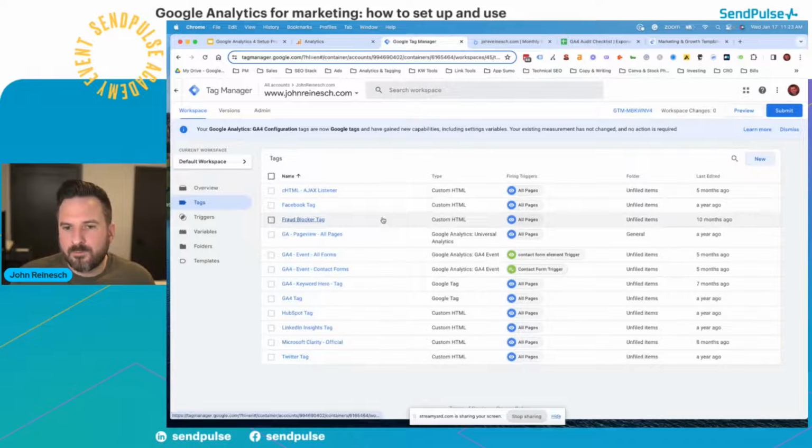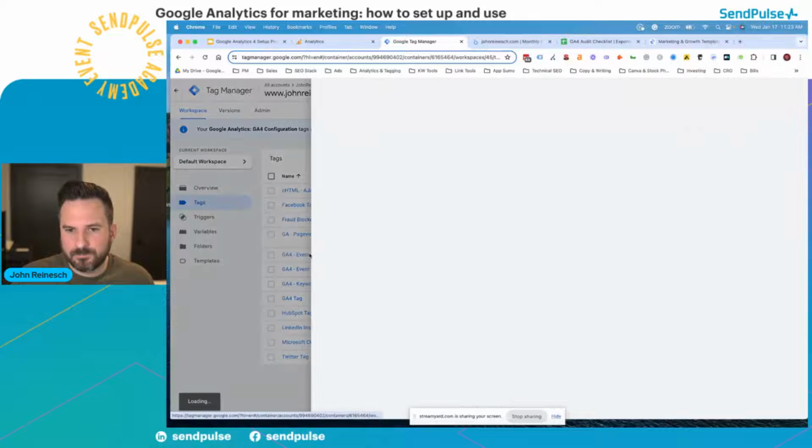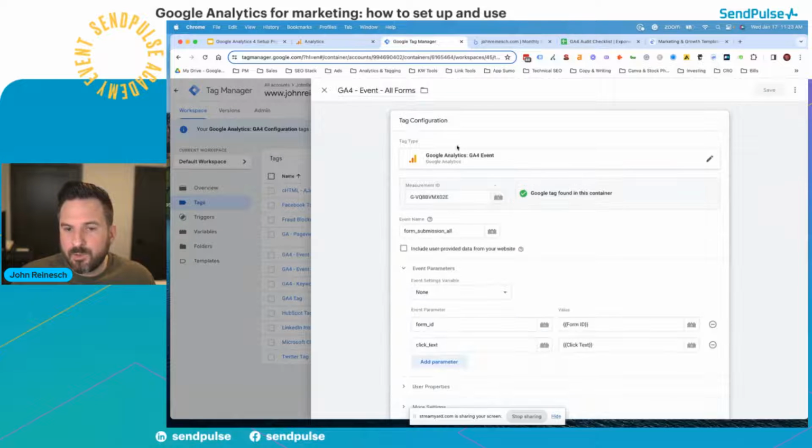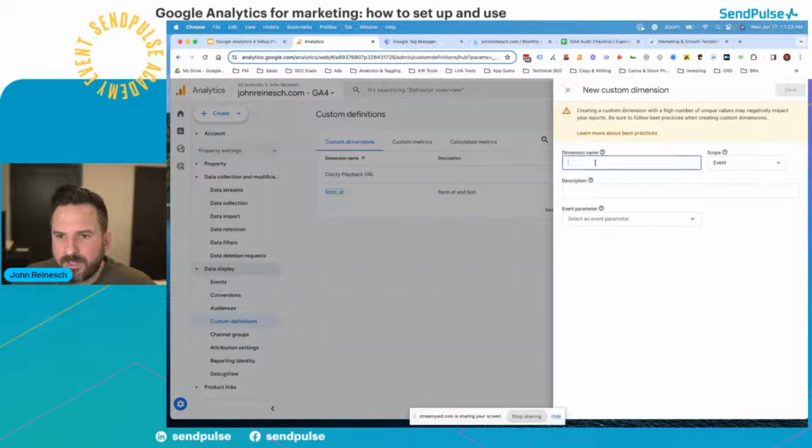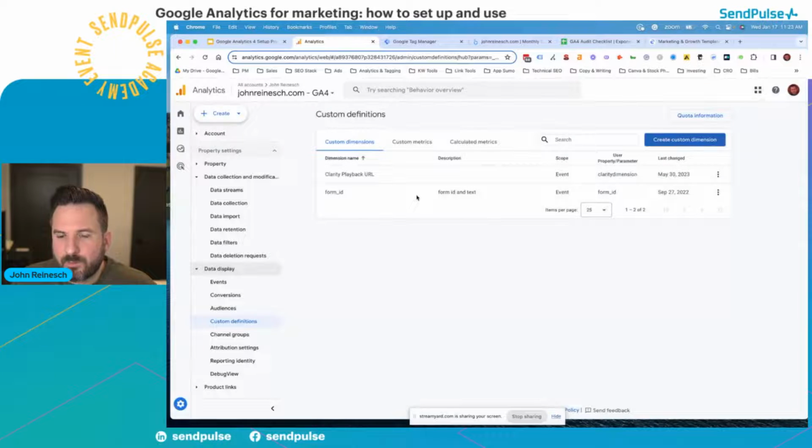If you set up a GA4 event tag, I'm just going to open an existing one here. Basically when you set up an event, this is the screen you'll be on, and you put in your measurement ID, and then you name the event however you want it to show up inside of GA4. And when you get to event parameters, this is how you can send those custom dimensions into GA4. Once you get familiar with this, you can send any additional data that you want. The event parameters are going to be the name that you put in here. Once you have your event parameter, you just create the dimension and name it the exact same thing as you have in Google Tag Manager, and then this will populate.